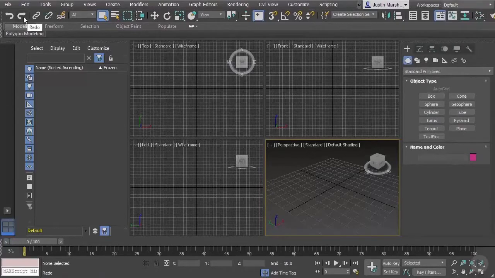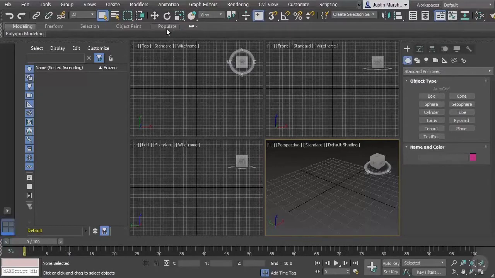The icons underneath contain things like undo and redo. There are snapping options, your coordinate system, symmetry, lots of different options in here that you can kind of toggle off and on. You can also access different windows that can pop up. So your material editor, curve editor, things like that are going to be located here on this bar.